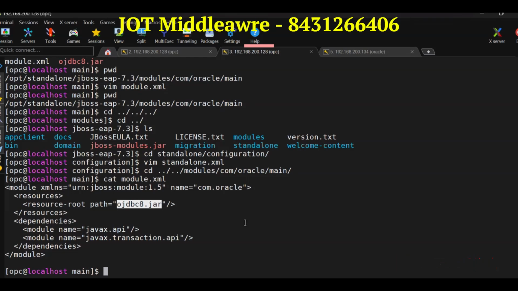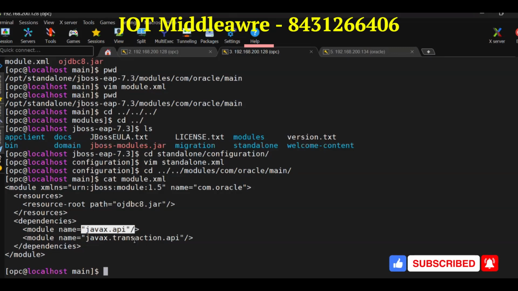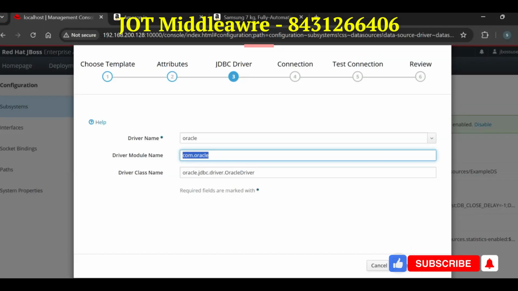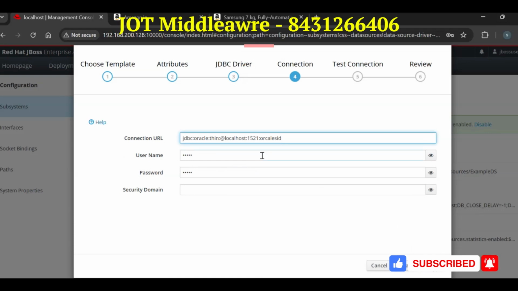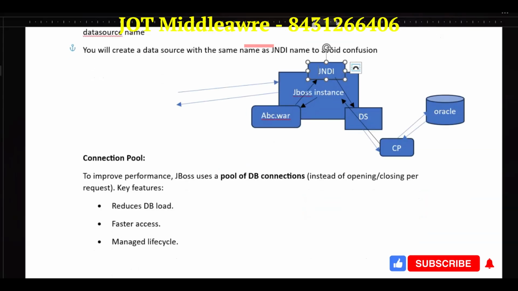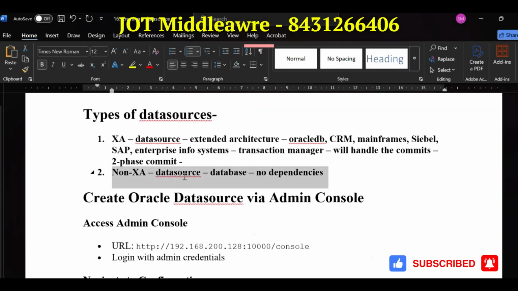And if you are selecting non-XA, this is the module that will be used. And for XA, this is the module. These are the dependencies. All right. Click on next. Okay. So now this is a connection string, or you can call it connection URL.